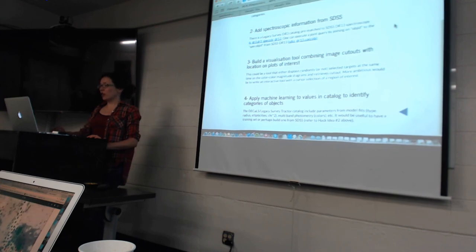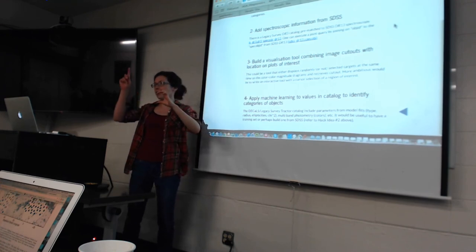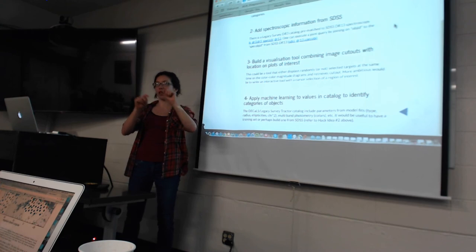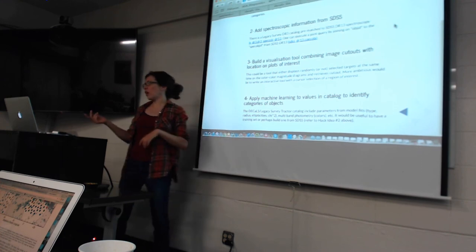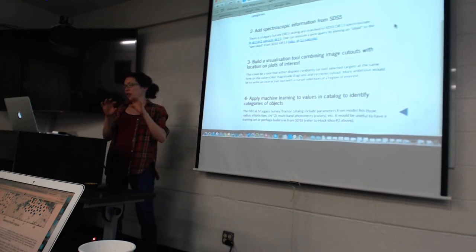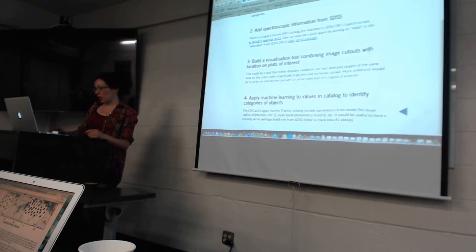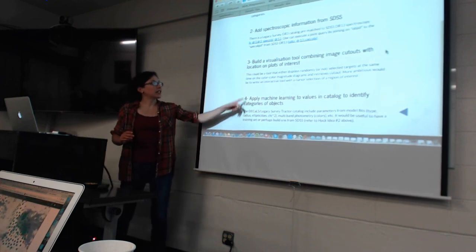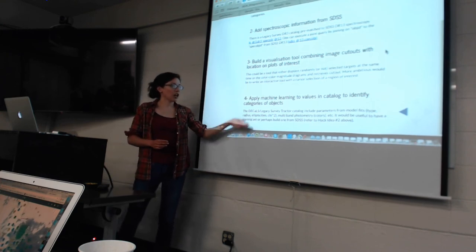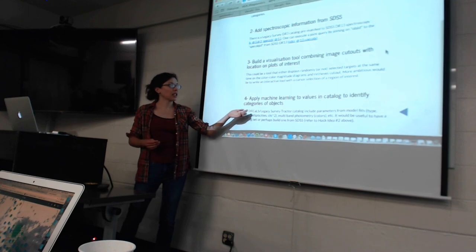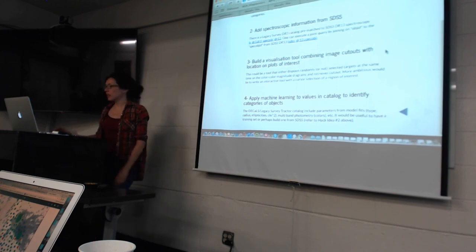Another idea, and I have no idea where to start there, but it could be fun to have a kind of visualization tool where you combine a plot that has maybe WISE and optical colors, and you can click on points and show some cutouts or select a region and get cutouts more automatically. Right now, the cutouts I showed are just randomly selected, and I would have to select a bunch of times. It's not very practical. And then the last thing is, instead of just making these simple color plots, can we use all the parameters together, colors and bands and shapes and sizes, to apply machine learning or random forest to identify categories of objects?